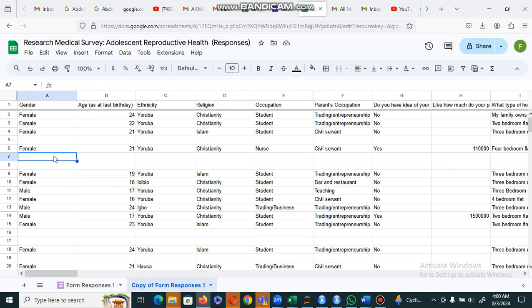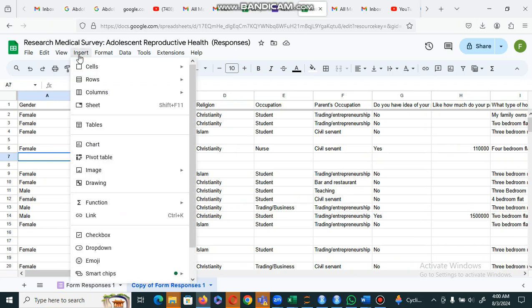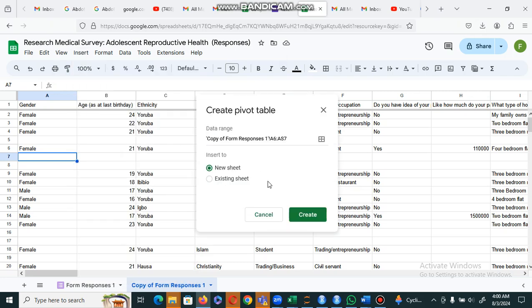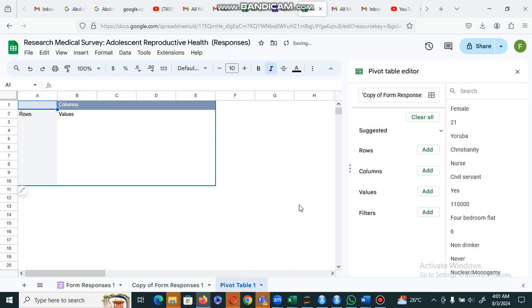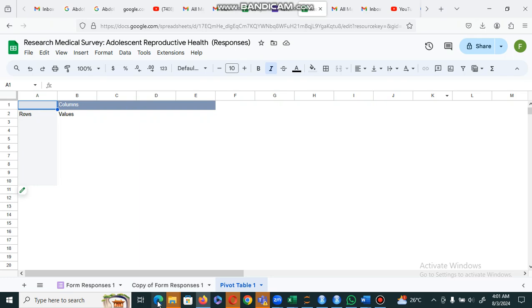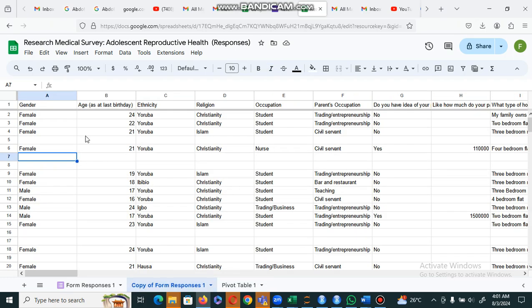And if I want to analyze this using a pivot table, I'll just go to insert, pivot table, in a new worksheet, create. So here I can click on suggested. Sorry, could not get suggestions from the table. So here, it's not seeing the data set as something that has headers.